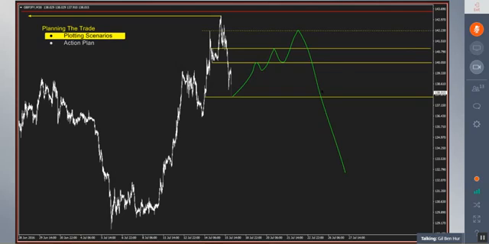Okay, so as much as you prepare and plot the events that may occur on that level, you must also write what you're going to do on them. Are you going to wait? Are you going to close to scale out? Whatever you plan to do, you must have it, because once you have these plans ready with your action, then when it happens, boom, you have a plan. You know what to do, and you don't need to rethink things.